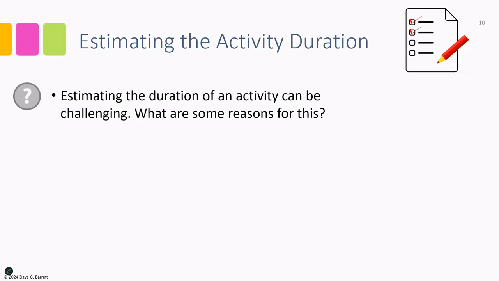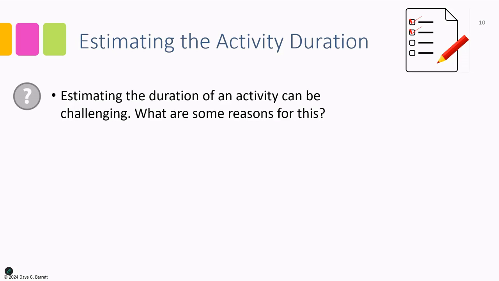So the question is, estimating the duration of an activity can be challenging. Well, what are some of the reasons for this? Well, there are many. Estimating is difficult in general. You're trying to predict what hasn't happened yet, but sometimes it's not being familiar with how much work is involved. It might be something new that hasn't been done before. It is difficult to know if there'll be problems or issues that happen and how many issues, because you don't know. So will everything go perfectly well, or will there be problems? So we have to kind of think about that.